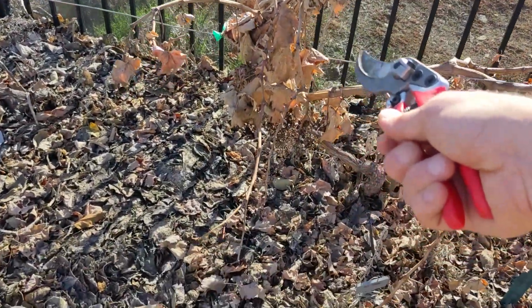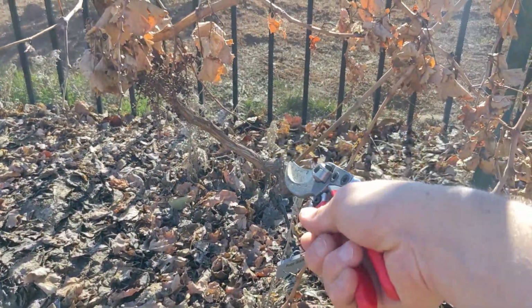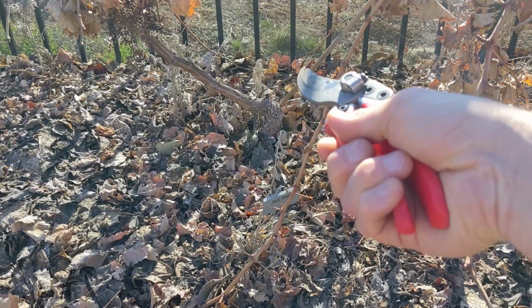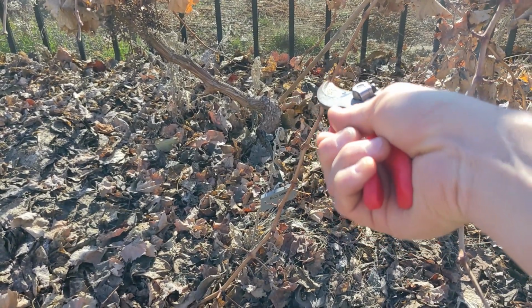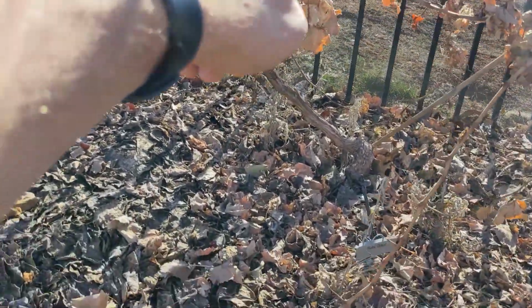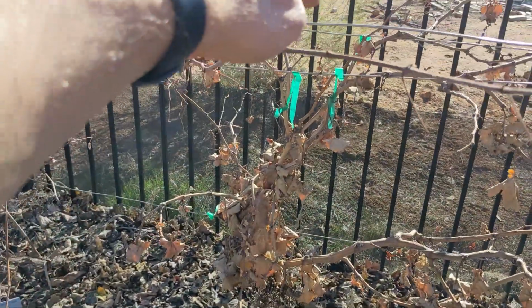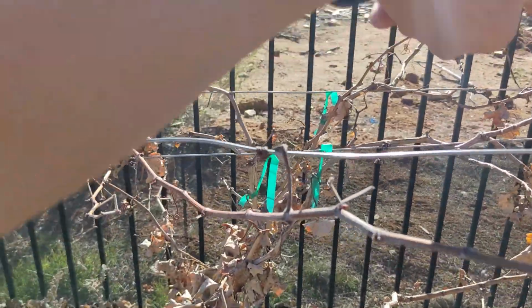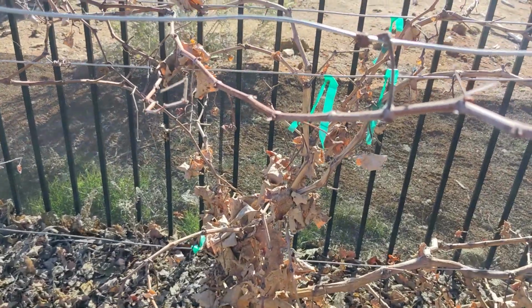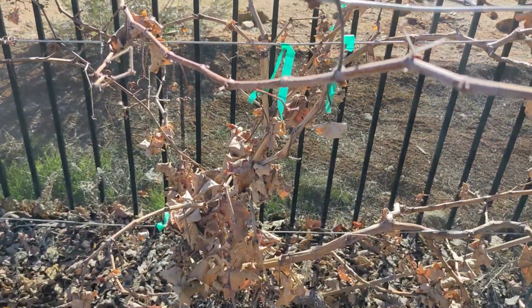If you look down right here, it comes up at an angle, not straight up. I was trying to train them to go directly up, but you know, you only have so much time for things. And it'll come up here, and I want it to bifurcate up here. I might leave one down below there on that line, but mostly that line is for training purposes.